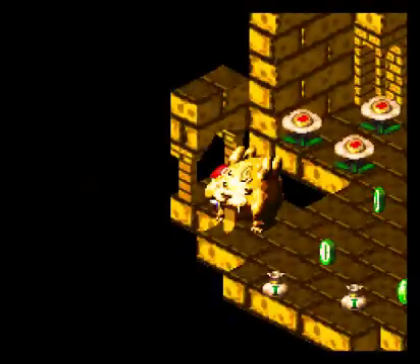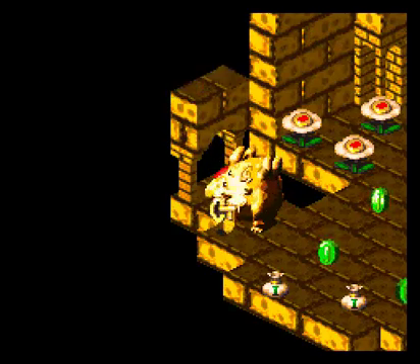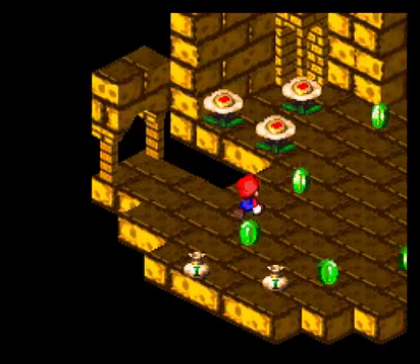Now when we do that, we'll head on back down and we'll end up in a different area for some reason. This one has a statue of Belome, apparently. And he wants to eat the key. Okay, sure, why not? And he'll fart or something.